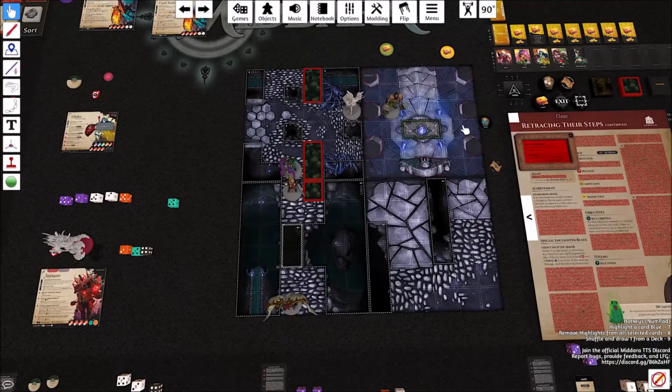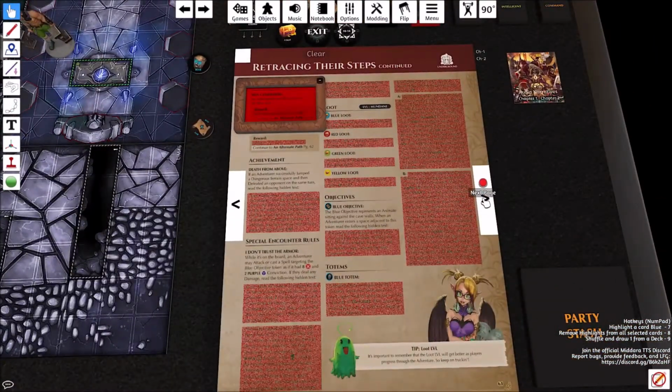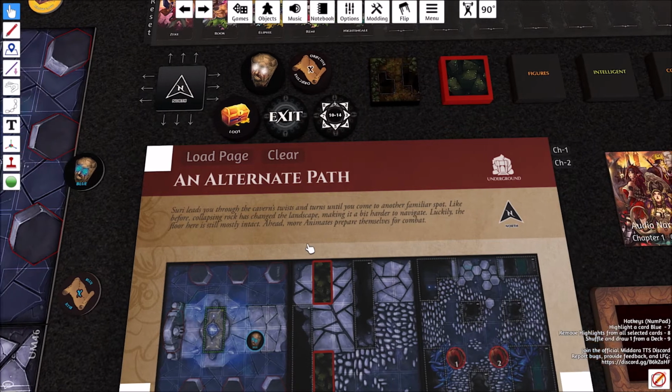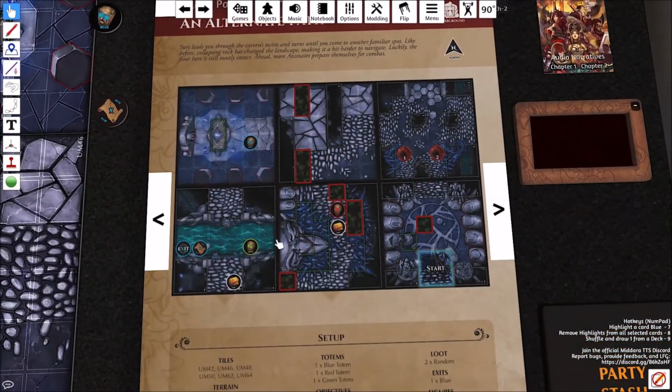Alright, and then we do an alternate path, which is page 62, which is this one. Story leads you through the cavern's twists and turns until you've come to another familiar spot. Like before, collapsing rock has changed the landscape, making it a bit harder to navigate. Luckily, the floor here is still mostly intact. Ahead, more animates prepare themselves for combat. So here's our setup.